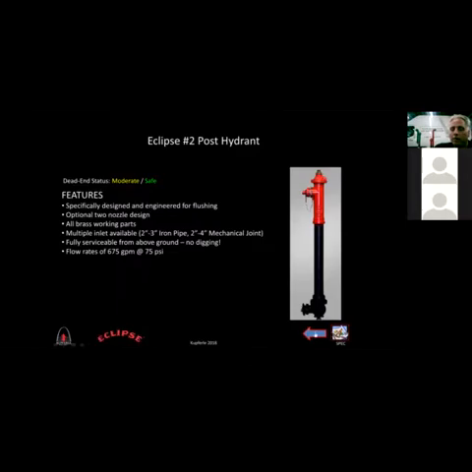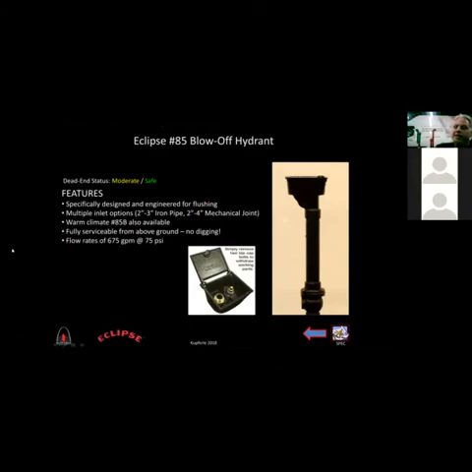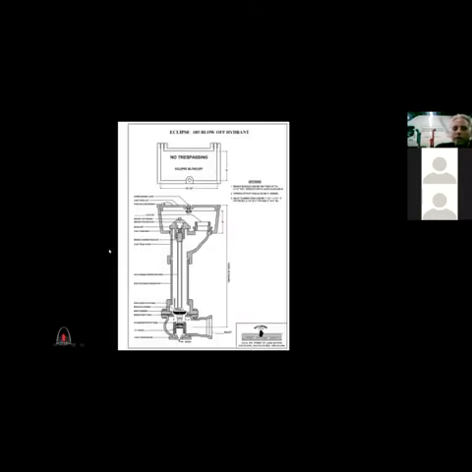Another hydrant in the same series is the 85. The 85 is the exact same hydrant as the number 2 below ground. So this bottom part of this is the same. The only difference is instead of having a top stock that looks like a baby fire hydrant, this is a box hydrant. So we have a box on top of the lower section of this. And if you see in the picture here, it has an operating nut and a place where I can attach a riser. It's a lockable box, so it sits at grade level, but it's basically the same hydrant as the number 2, just a box version of this hydrant.